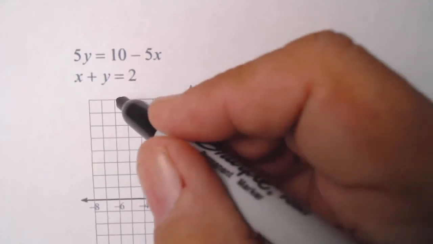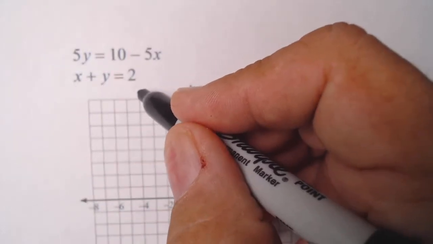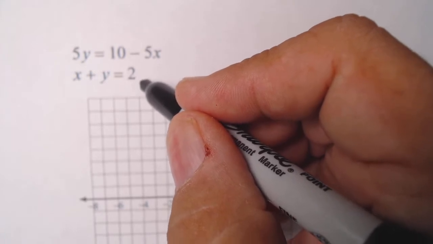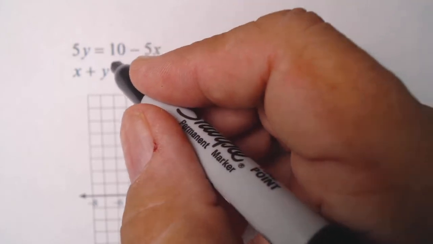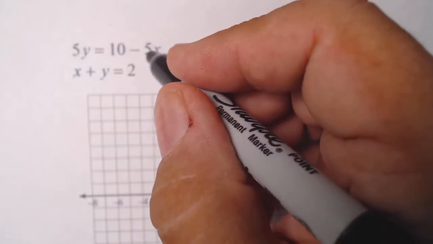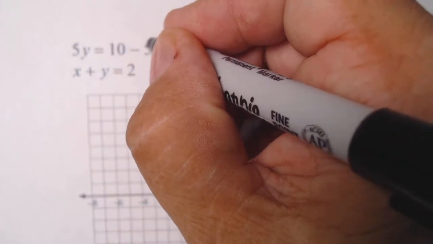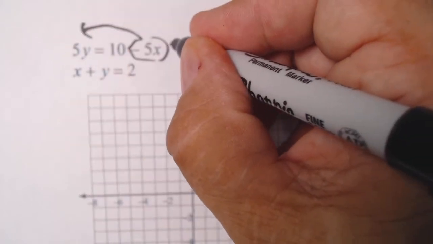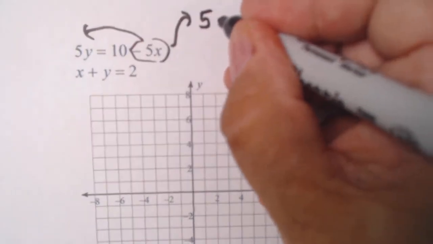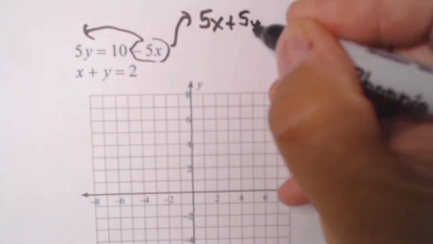Now, notice that the second one, with the x and y on the left and the plain number on the right, is the primo form for using intercepts to solve it. So I'll take this first one and set him up. I'm going to either have to solve him for y equals or put him in standard form. I'll put him in standard form. I'll take this minus 5x and jump it over. This will go over as positive 5x. You could put a plus in front if you wanted. Then we have plus 5y equals 10.